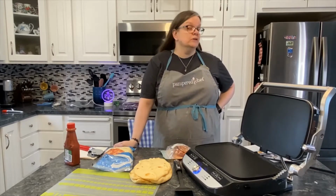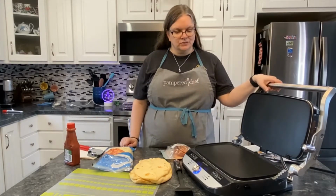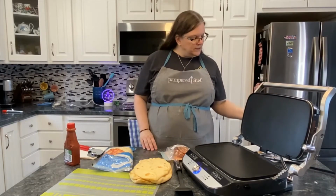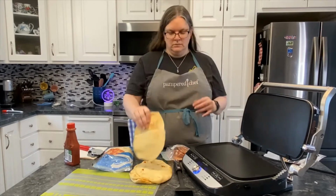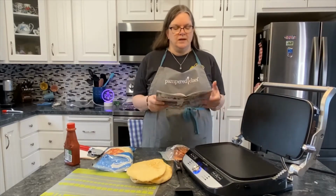I'm just going to do a really quick video. This is the Pampered Chef Deluxe Grill and Griddle. We're going to make some quick and easy Naan pizzas. Naan bread is this kind of bread. I think it's a Middle Eastern or Asian type of bread.